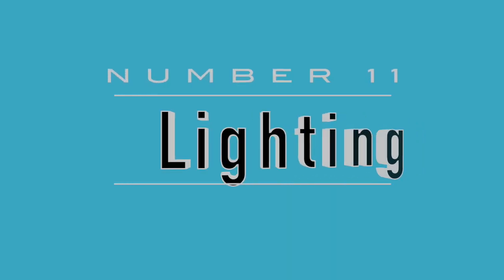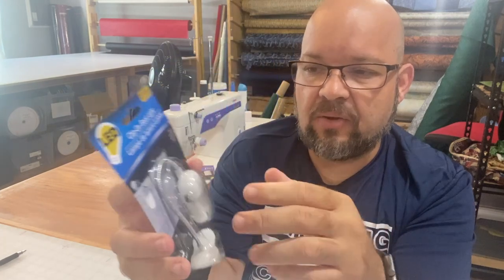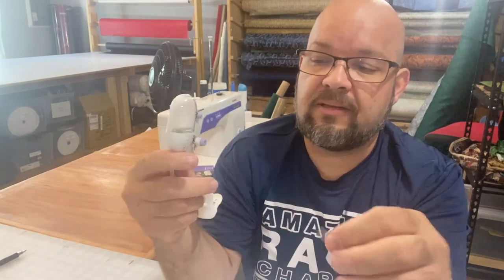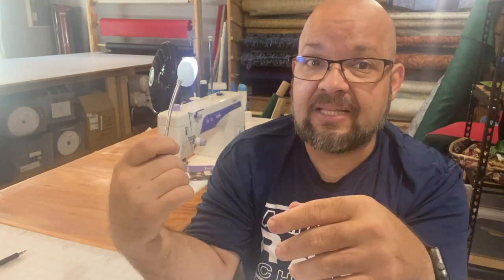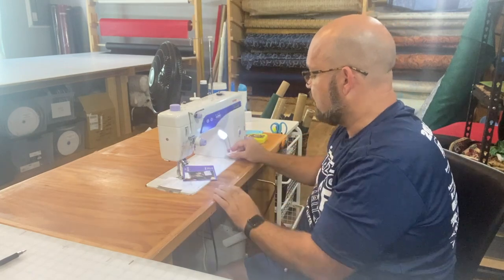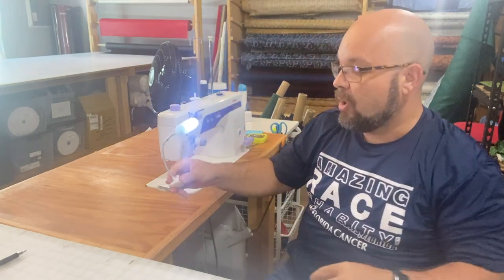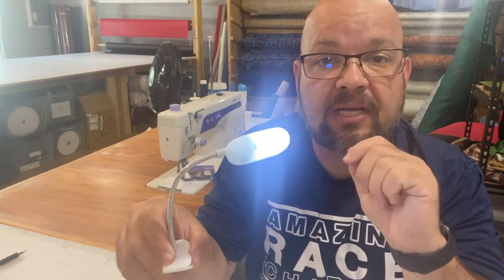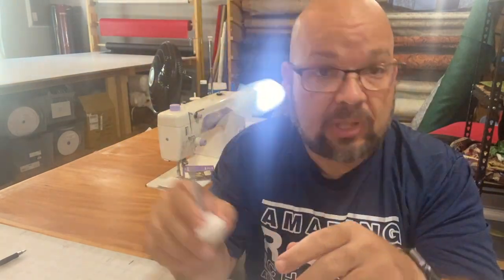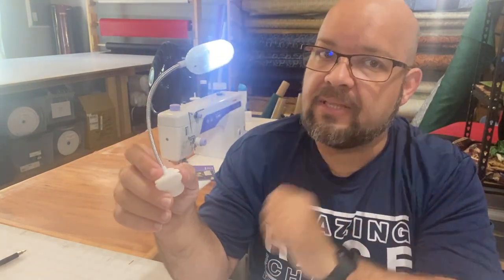This is one of my favorites — a $1 clip-on light. It's so useful, especially if you're in a darker room and you need light in those last little places. It's adjustable, and it's a bright light. You can clip it onto your sewing machine if you need extra light, or hook it somewhere around you. If you're working on a hand sewing project and need little task lighting, this is so cute. It's a clip-on book light, but there are so many things you could do with it.